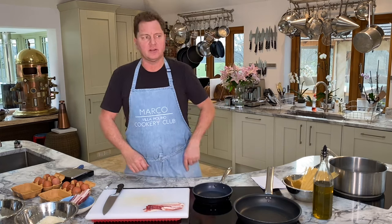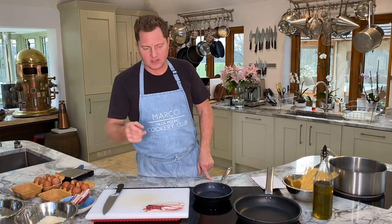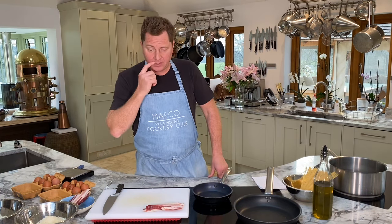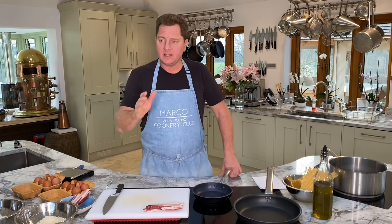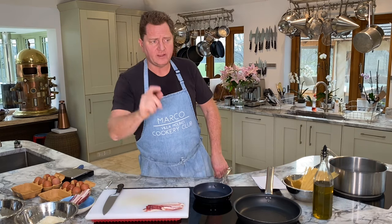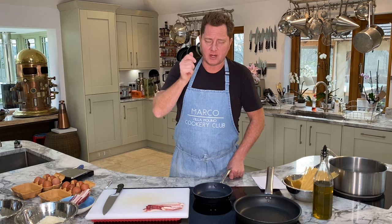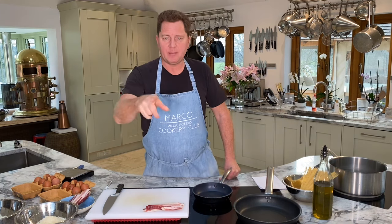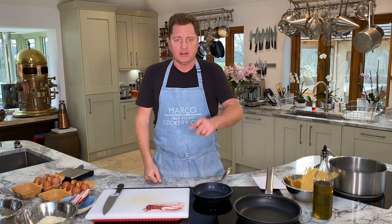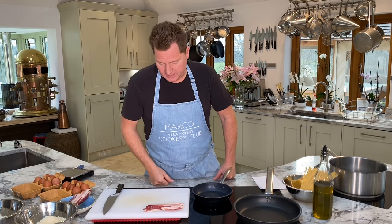Now I know all you modern day chefs say carbonara should be made with the guanciale, which is the cheek. But let me tell you why this discussion came about. Years and years ago, yes, we did make carbonara with guanciale in Italy. We did make amatriciana with guanciale because guanciale was the part of the pig that nobody wanted. And it was the cheaper cut.